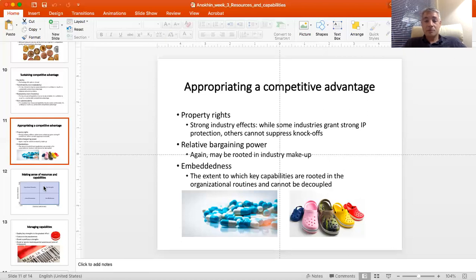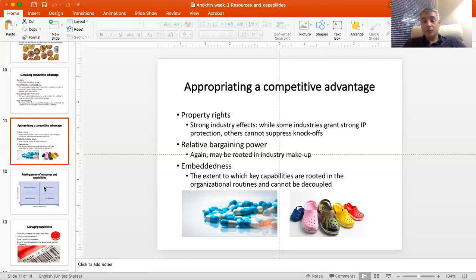So the fashion industry is known for imitation. To be successful in the fashion industry with innovative products, you have to do everything extremely fast, right? And this is why Zara, you probably know that company, does what it does. They are extremely fast from conceptualizing the product to having it on their shelves. And many other companies cannot do that.